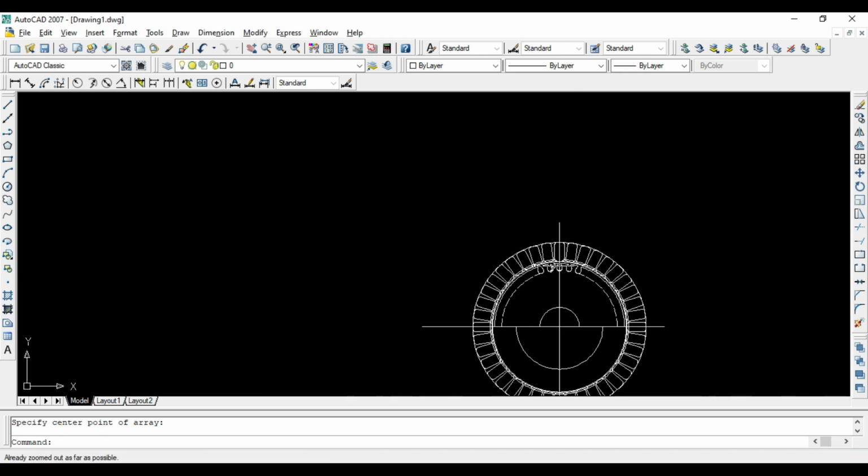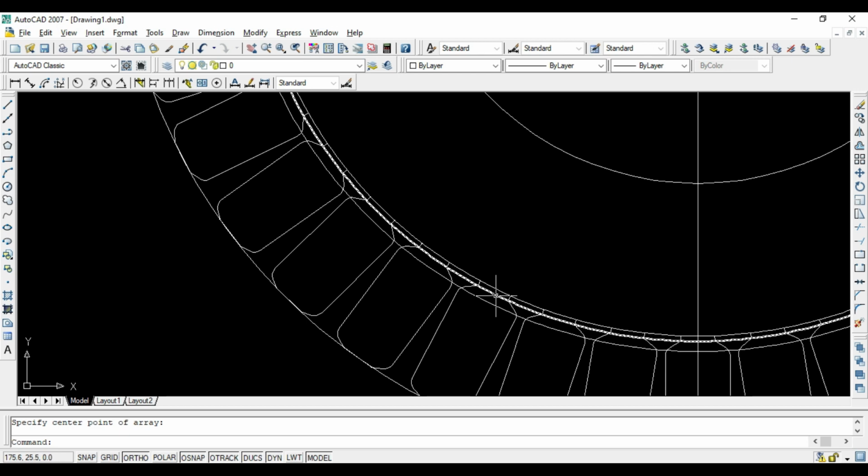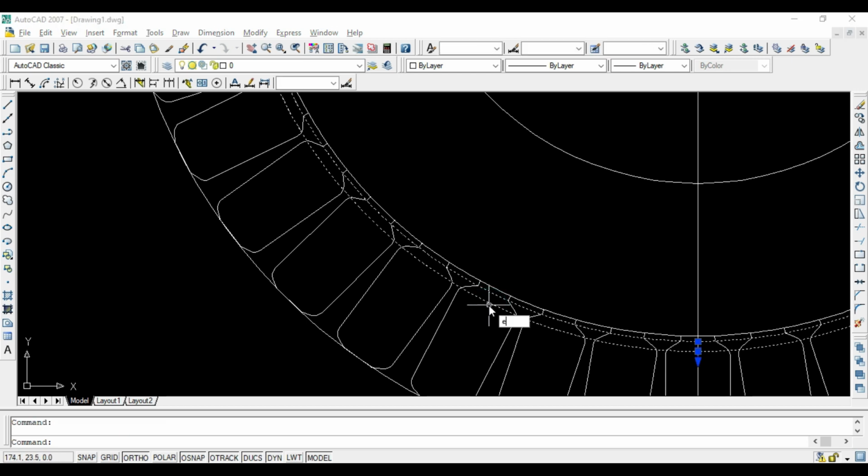As I said, in actual practice we have the total stator slots. We have to show only 5, so we'll delete the remaining ones.